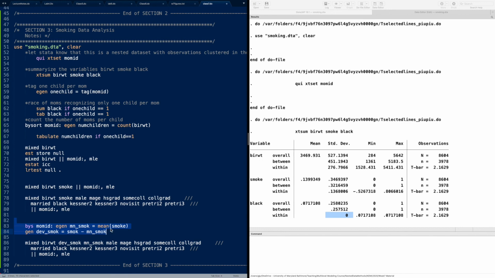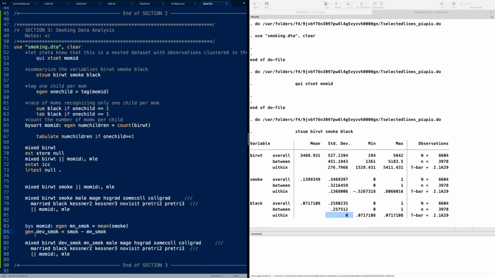There's probably other ways to do it, but that's how I've done it in SAS. So I take moms, I create a variable called mean smoking, and I get the mean of smoking within mom. So this is the mean of whether mom smoked or not. This variable is the proportion of bursts that a mom was smoking. So if a mom smoked on all 3 bursts, the value would be 1. If a mom smoked on 1 out of 2 bursts, it would be a half. If the mom smoked at 1 out of 3 bursts, it would be 0.33, right? So it's just a proportion of bursts that a mom smoked on.